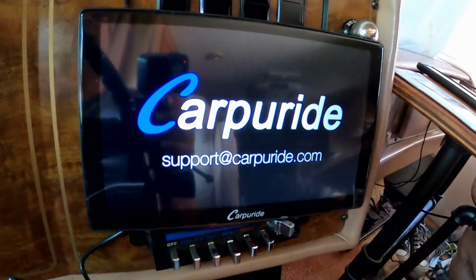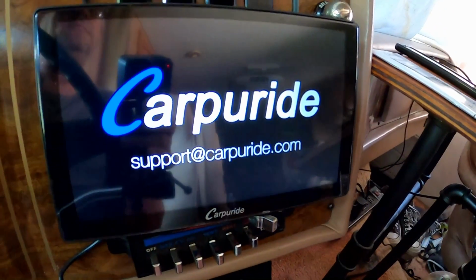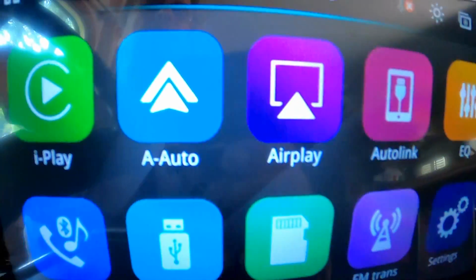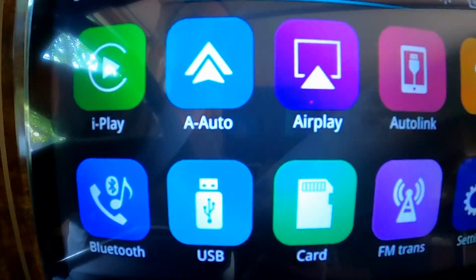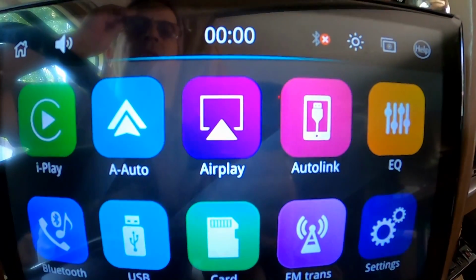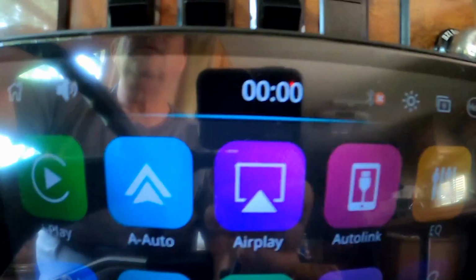Alright, lights on. So now we can plug the second device in there. You know, this kind of stuff is on Amazon all day for a couple of bucks. It's pretty cheap stuff. Alright, lights on. Whoa, look at that. Wow. Look at that. Nice, big, easy to see icons. Wow. Bluetooth not connected. So we got home, we got volume.